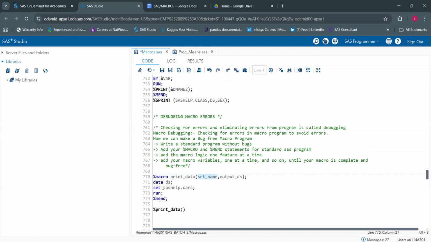So what are we doing now? We are creating two macro variables. One is set name, the other one is output DS, which is output dataset. Now tell me a dataset name which you want to create an output for. Using this scenario, set underscore name, output underscore DS.